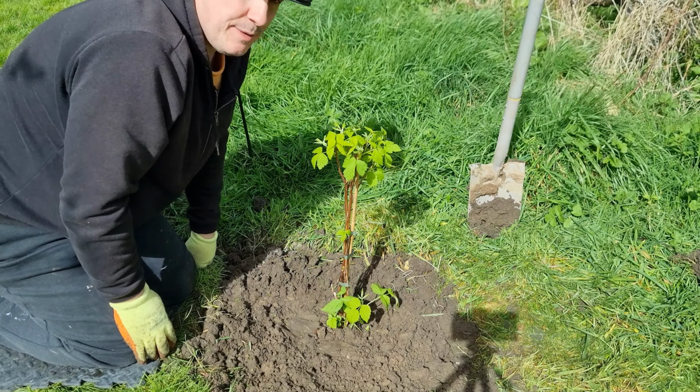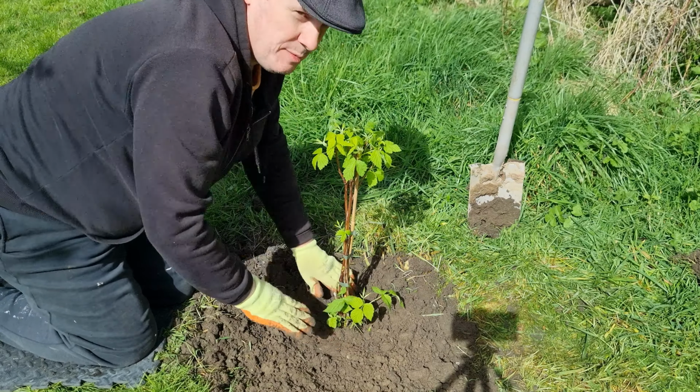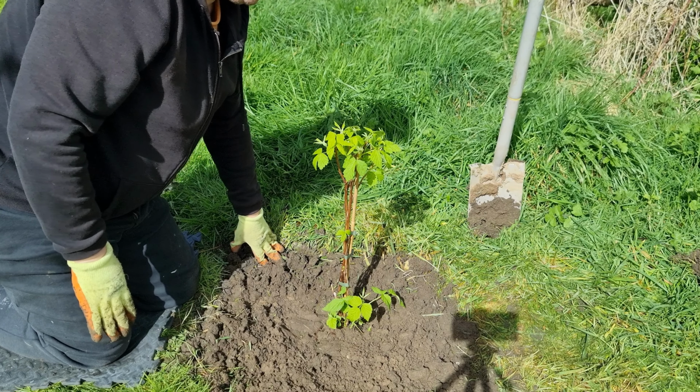There we are, that is the plant in place, all the soil firmed down. I'm just going to go and get some water now and we'll give it a good watering, and then I'm going to put some mulch over the top of it just to protect the soil.